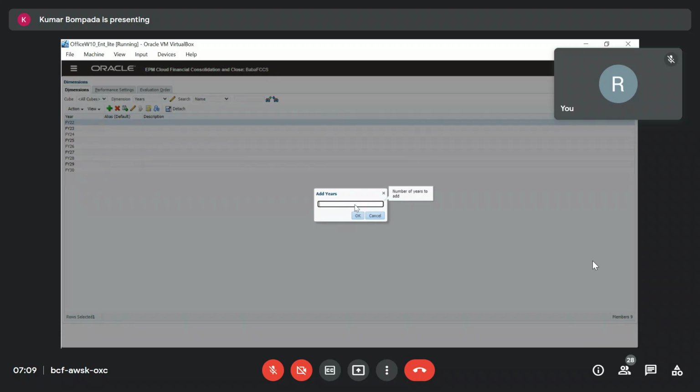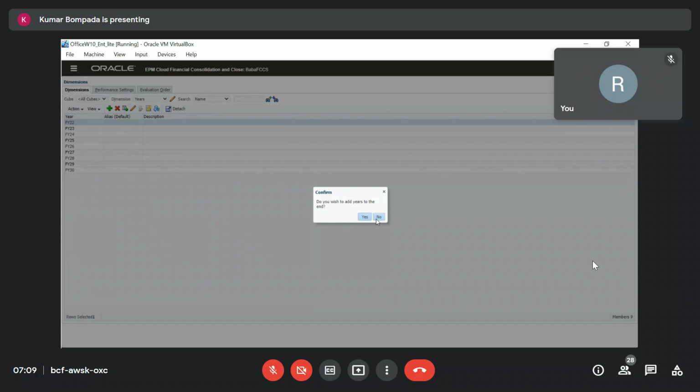We'll add some years here. So add years, 2022, right? We'll add up to 2015, FY15. So how many years we need? 15, 16, 17, 18, 19, 20, 21, 22, 8 years. So I'll put 8. When I click on OK here, see, it will ask, do you wish to add years to the end?